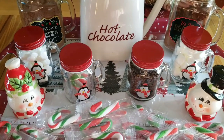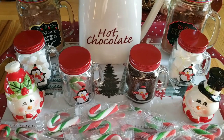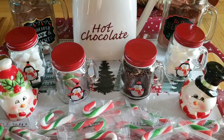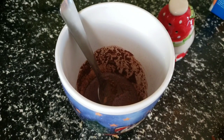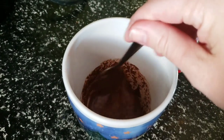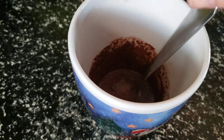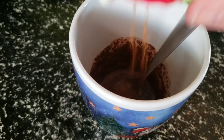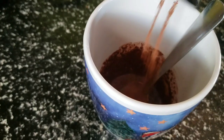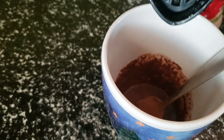So those are also on the little tray. And as a matter of fact, that's what I'm going to make now. I'm going to make a cocoa with the cayenne and cinnamon in it. So all you do is, I have my little cocoa mixture here, which is just cocoa powder, sugar, and a bit of milk. I'm going to put in some cayenne. I'm going to put in some cinnamon. And I'm going to add my boiling water.